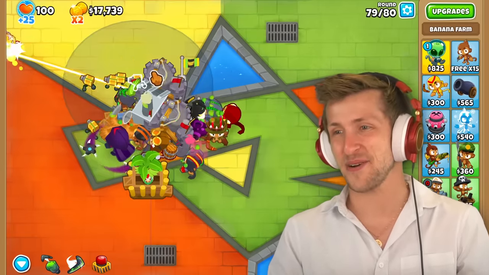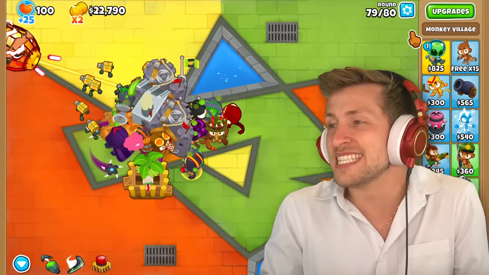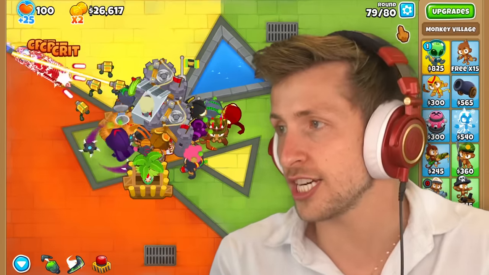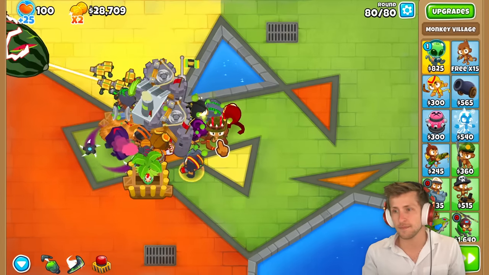That's why I'm like, bro, what's happening? Oh my goodness, bro. How is that even possible? What? That's what I'm saying, dude. I literally have two primary expertise and they're just crushing it right now. Here, I'm turning off auto start. I'm about to beat round 80. My primary expertise villages are just messing him up.